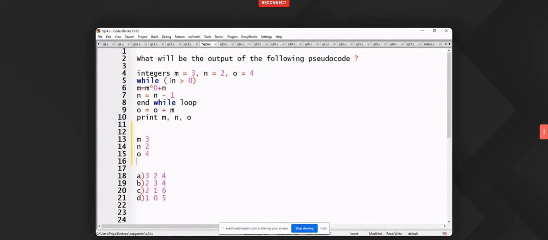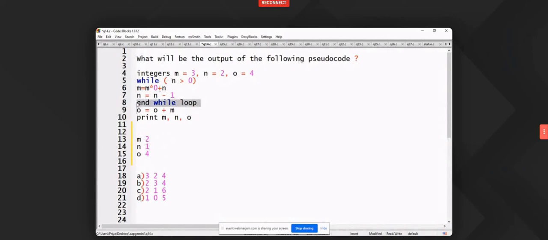Right? So we'll start our process. N is greater than 0. Is it true? N is greater than 0. Yes. If your n is greater than 0, then m is equal to m into 0 plus n. That means m gets a 0. So plus n, look at your n value. This n will get assigned to here. And after that, we are going to reduce our n value by 1. That's it. Right? Okay. And then next again, we are going to check.